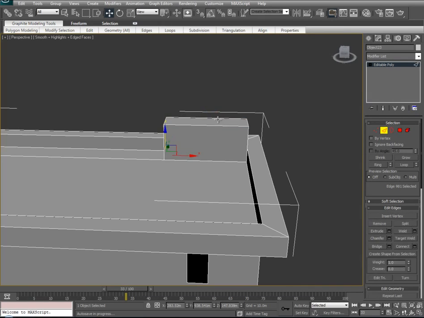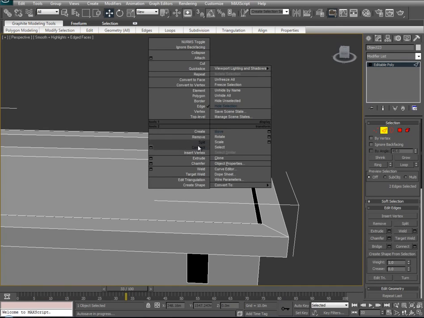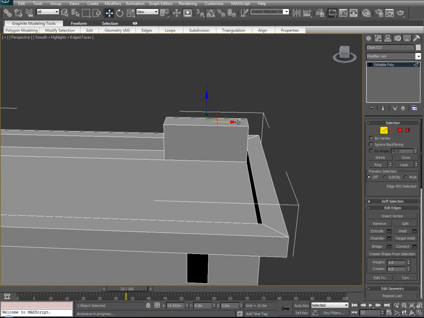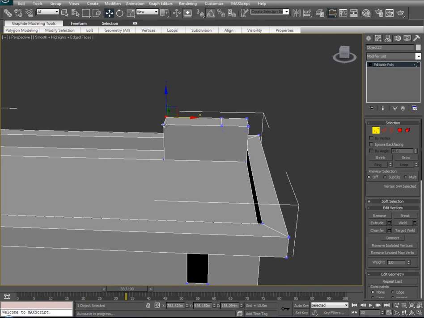Let's give it a little bit of character. Connecting here, and moving this down maybe like that.